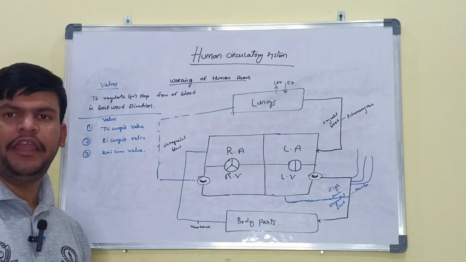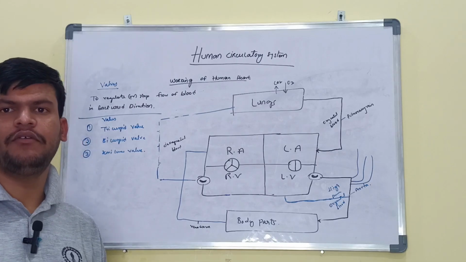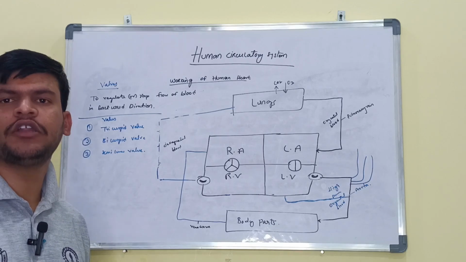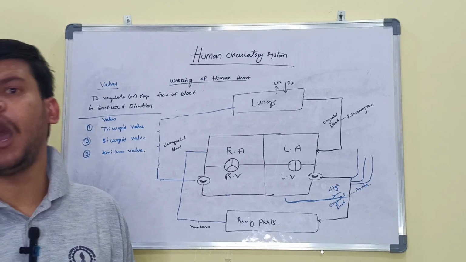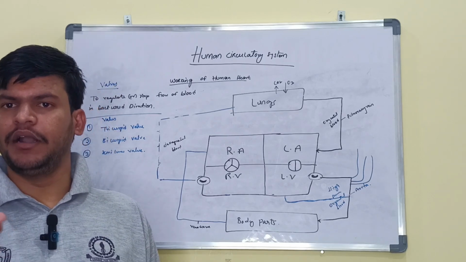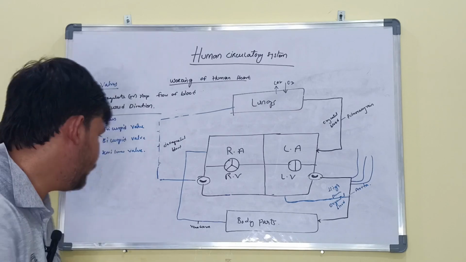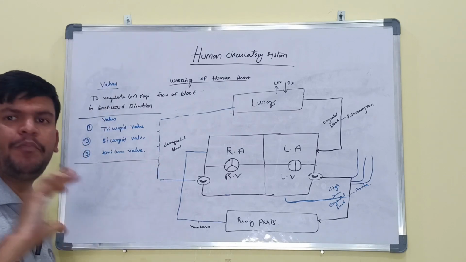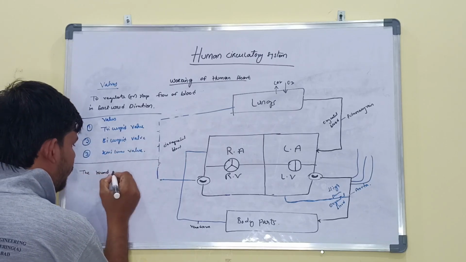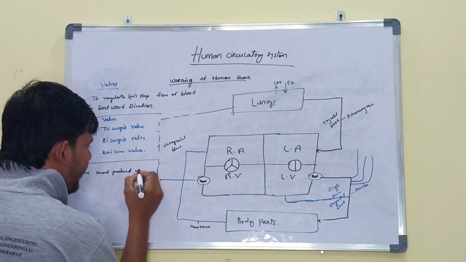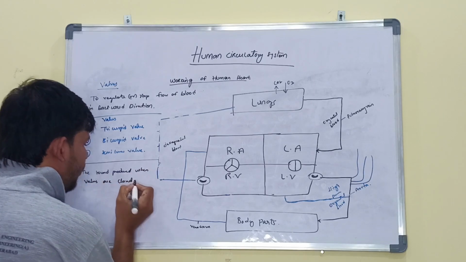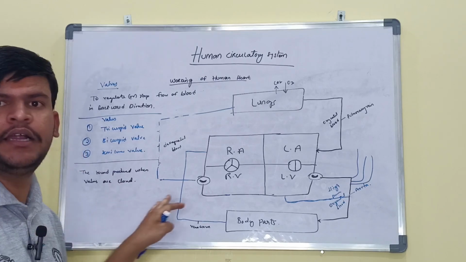After this, if we go to the doctor for any reason, if we got a fever, then the doctor uses the stethoscope and he will check the heartbeat of the human. The sound comes in the stethoscope like lub dub, lub dub, lub dub. That means the sound is produced when valves are closed. When valves are closed, the sound will occur.